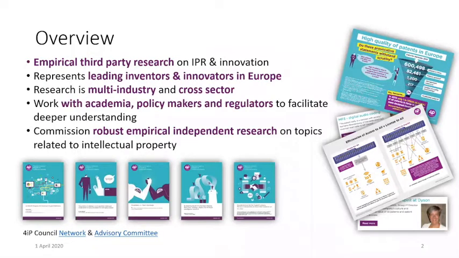So here's an overview. 4iP Council is a research council. We do empirical third-party research on IPR and innovation, supported by many leading innovators and inventors in Europe. The research is multi-industry, cross-sector, and we work very actively with academia, policymakers, and regulators. Every research paper is based on robust, empirical, independent research. So every time the goal is to promote the role of IP in a very empirical manner. You can find all the information on the website of 4iP Council.